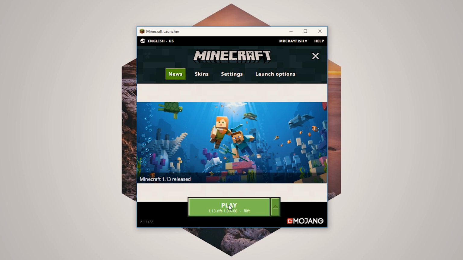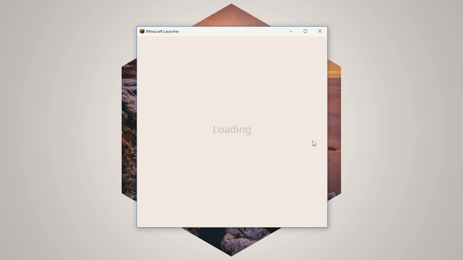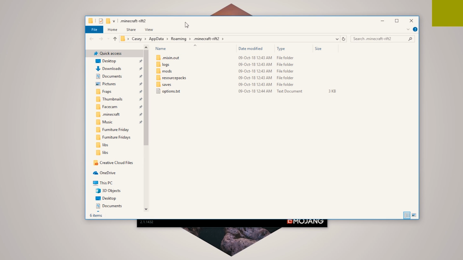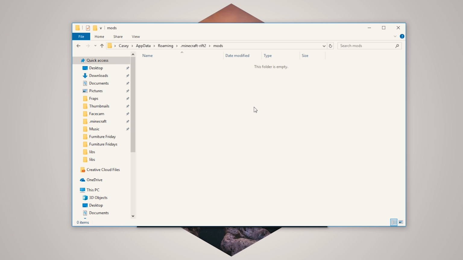So go back here and we're going to run Rift once. So there we go, it started up. Now there's no sort of indication like Forge that it's actually running here. It doesn't say Rift or anything installed, but it is installed. But we're going to go ahead, quit game now. Go back to your launcher, and what we're going to do is go to launch options, go to your Rift profile, and click on this little green arrow here in line with the game directory option, and it's going to open up that folder. And then we have a mods folder here, and you guessed it, we're going to download the furniture mod and then simply drag it into this folder.